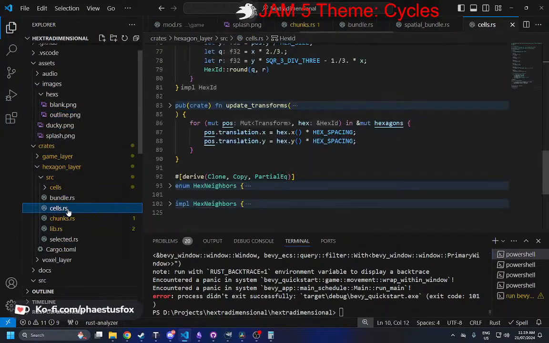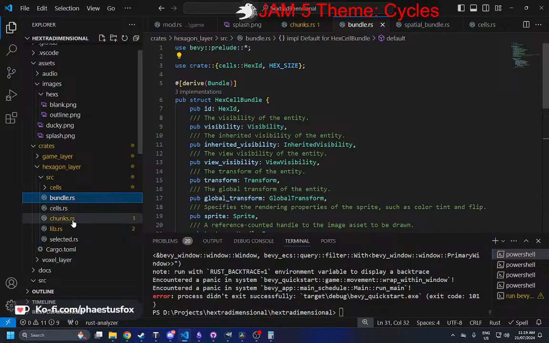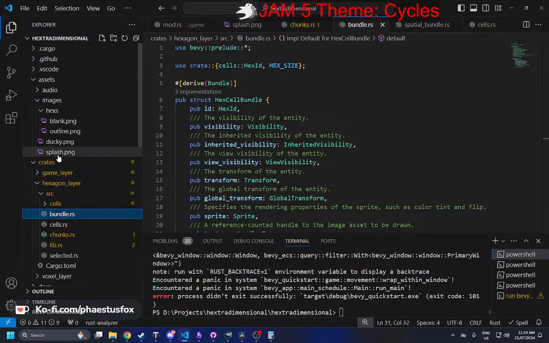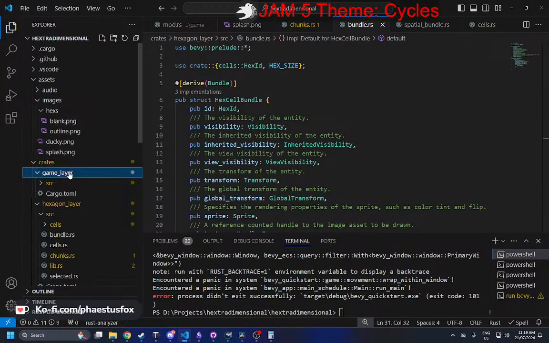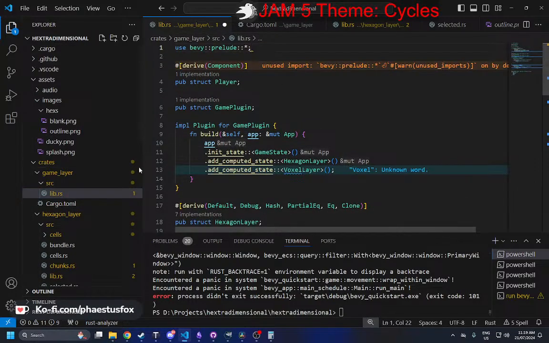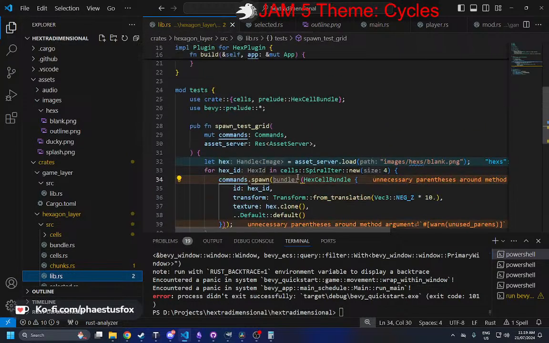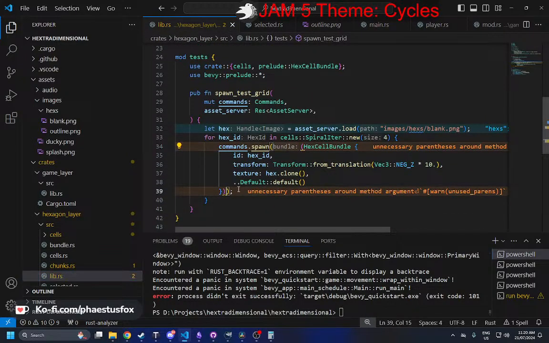So that would require us to go back to our game layer, wherever that is. Okay, we've implemented twice. I'm trying to keep the number of yellow errors down, so we don't use chunk, which is actually a legitimate thing that it should be talking about.